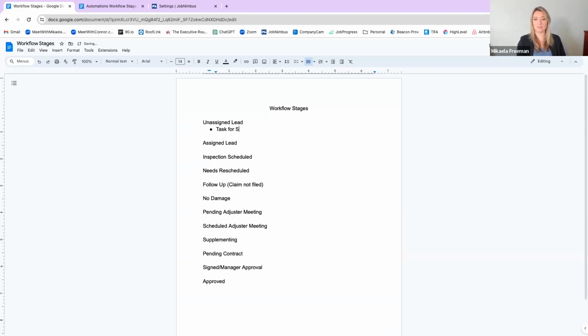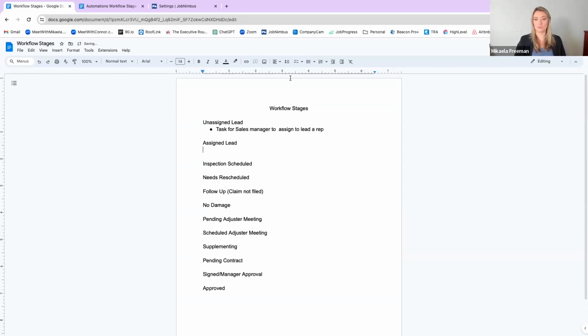So let's say a task for the sales manager to assign a lead to a rep. And then at assigned lead, you could create a notification for your rep. That could be an email to the rep, notifying them that they have a new lead.